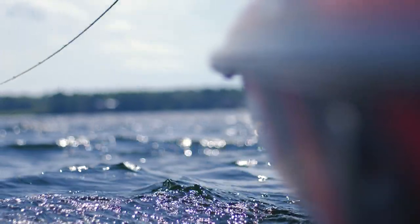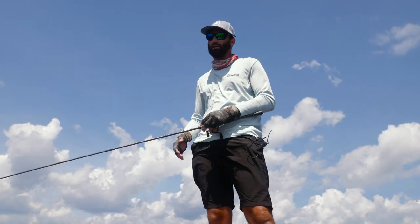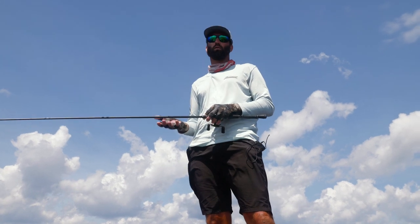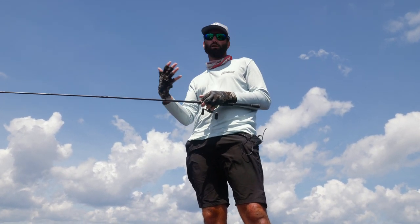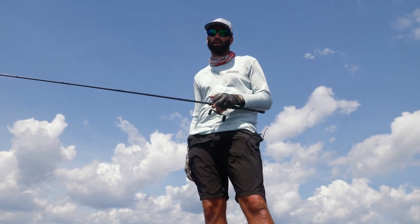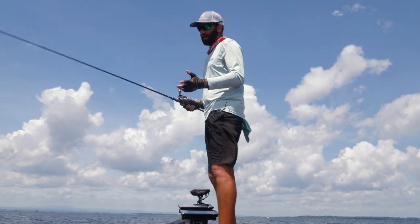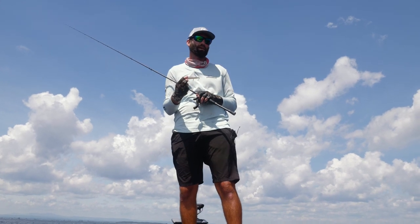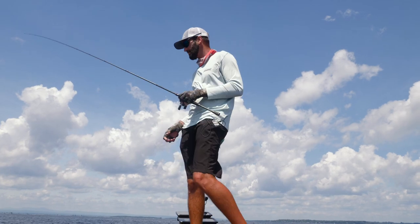These smallmouth will love it up here because I can snap it really quick. Sometimes these smallmouth get down on the bottom where you can't see them — a jerkbait is always going to pull those fish up. Whether they want to bite it or not, it's going to make them lift up off the bottom, give away their position. Then you can go back in with a drop shot or a Ned rig, fish that place thoroughly, and usually catch a few. Jerkbait is an excellent, excellent way to hunt them down. Especially deadly in the wintertime throwing it over cover for big largemouth, big smallmouth, and big spots.